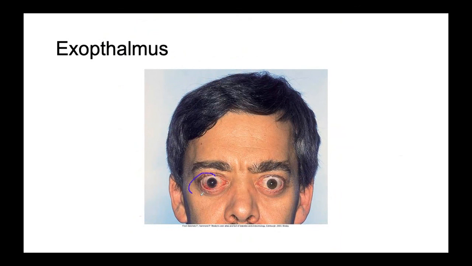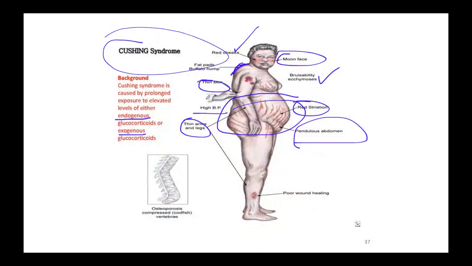And then here's your exophthalmos. You see the eyes, the bulging, the pushing out. You should be able to see the white of the eyes all the way around; you shouldn't be able to see that. That's called exophthalmos. That's from the excessive amount of fat behind the eye pushing the eyeball out. Okay?